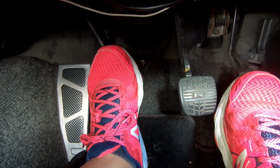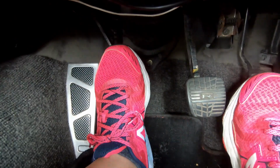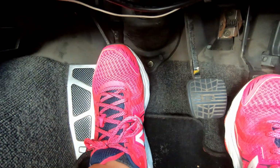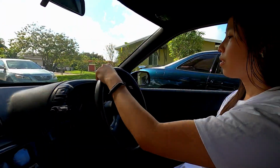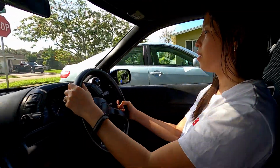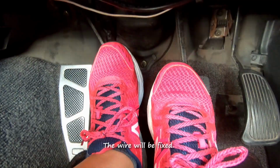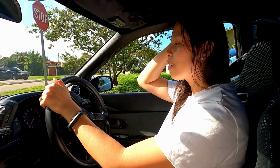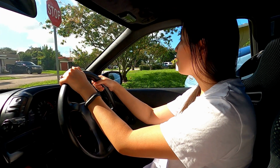Yep. More gas. Off the clutch. Off the clutch. Yep. Well, it's okay. You got gas? Yes. And then I'm coming to a stop sign, so I press on clutch and brake. Clutch and brake. Clutch. More. There you go. To the floor. All right. Okay. Got it.